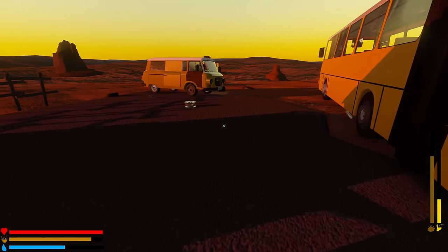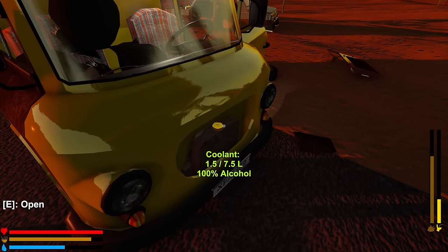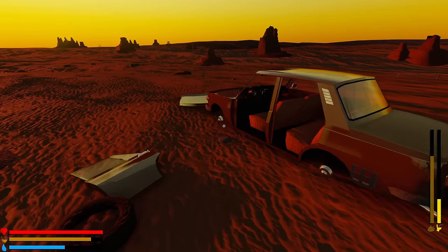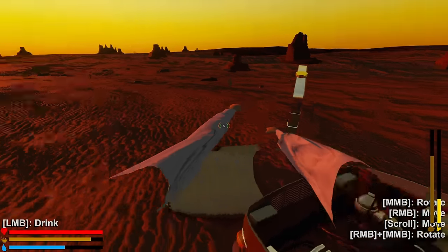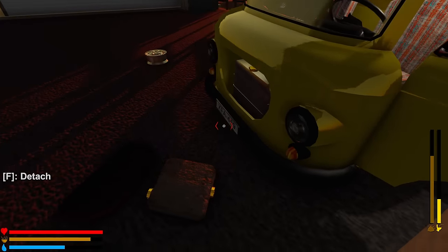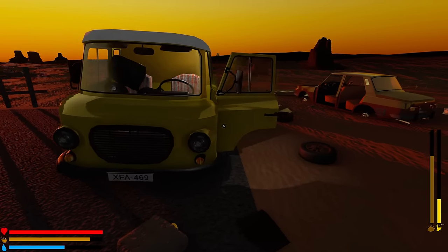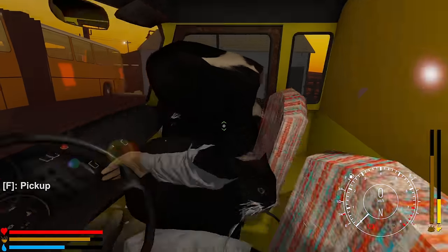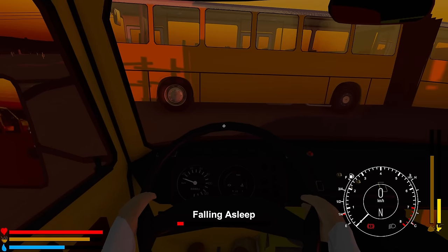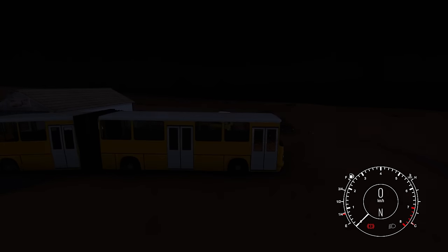We need to swap out the radiator, because this one's pretty shot. All right, let's grab this radiator. This one's in great shape. All right. Grill. Excellent. Let's have a nap. I've fallen asleep. Perfect. Then we'll just grab the shotgun and we're on our way.